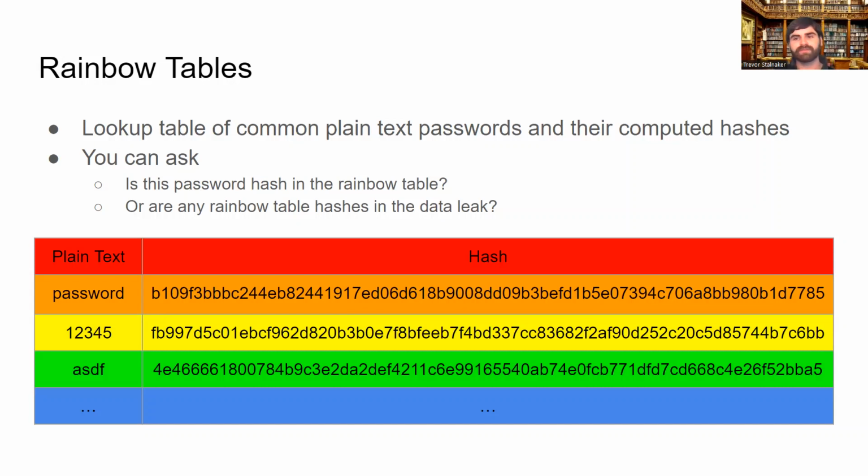We can also use the rainbow table in a more targeted way, where you look at the leaked database and say, yeah, that one, I want to get into that person's account. You take that person's hashed password, you see if it's in the rainbow table. And if you find it in the rainbow table, you look at its corresponding plain text entry. Boom, you got that person's password. So you can use it in both ways. It's a very similar thing, but you can use it by looking at the rainbow table to reference the leaked database, or looking at the leaked database and referencing the rainbow table.